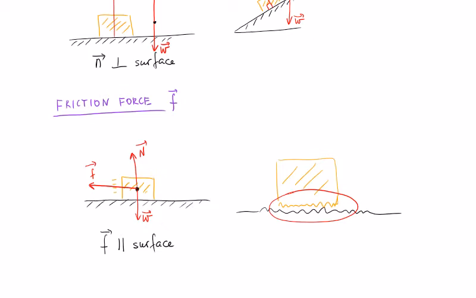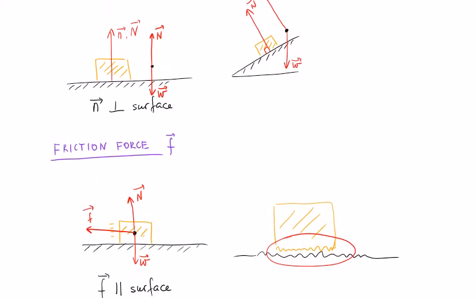Now, a similar explanation could be given for the normal force. What is the surface made of? The surface itself, you can think of as molecules that are bonded with each other, and these bonds could be represented as springs. So when you put the box on top, what happens? These springs stretch.